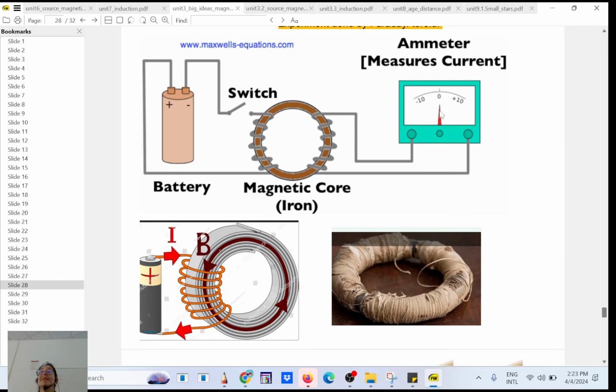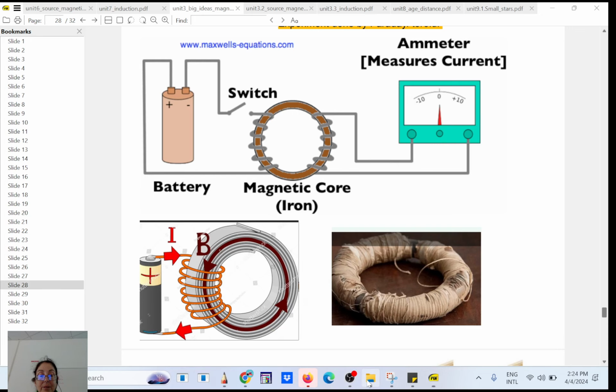Is that clear? So even if you have a DC circuit, when you close the switch, just during that time, or open the switch, the magnetic field expands. So the number of lines is going to increase, and then it stops, it's constant. When you open the switch, the magnetic field collapses, so the number of lines decreases, and then it stops. You don't have back EMF anymore. Is that clear?